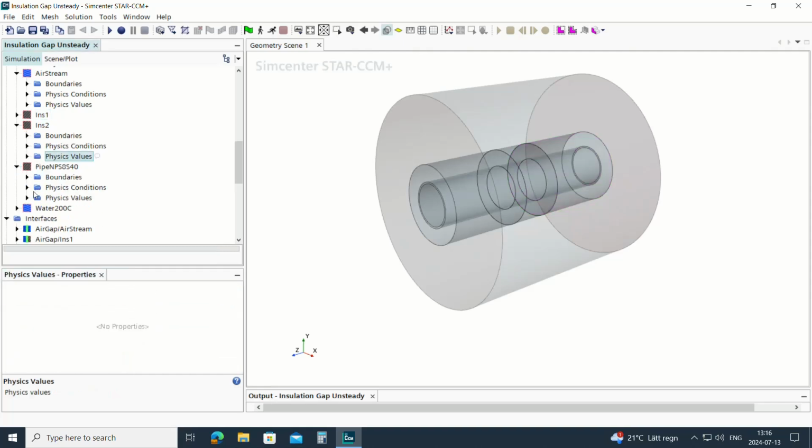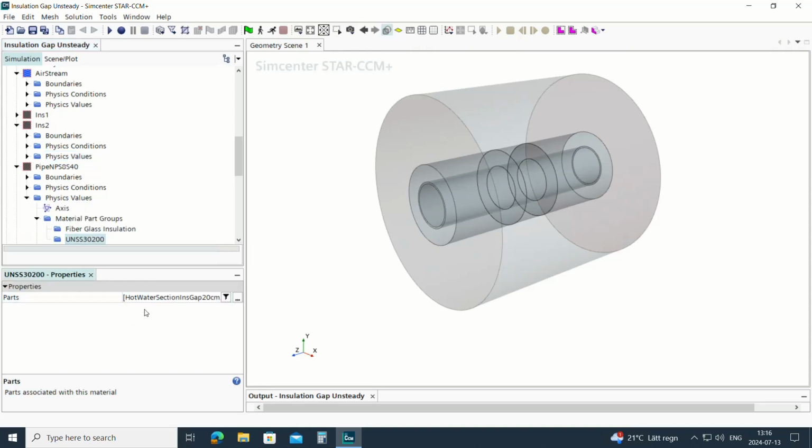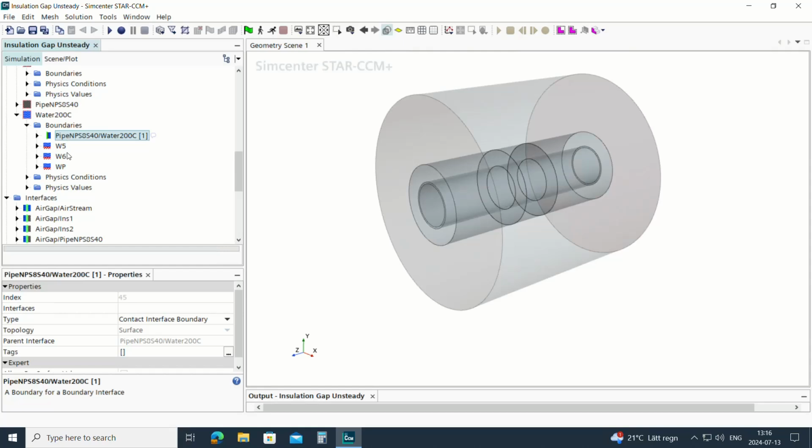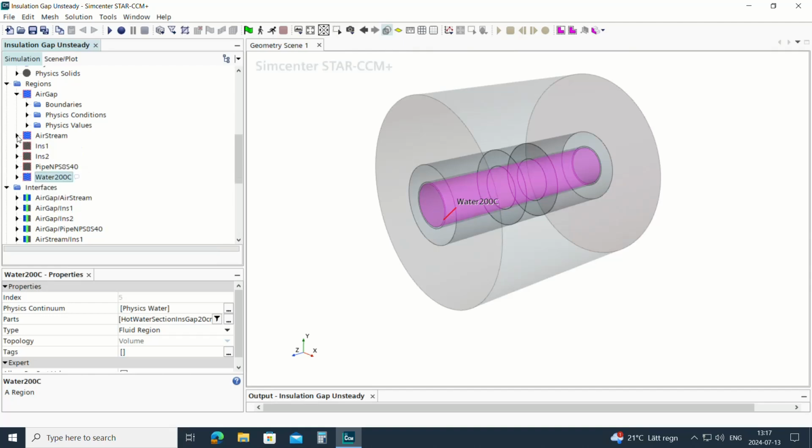And for pipe, select the stainless steel material. Okay, so we have the materials given, and for water we have the interface and the two lateral faces which are again adiabatic walls. We have the regions specified, we have the boundary conditions specified.